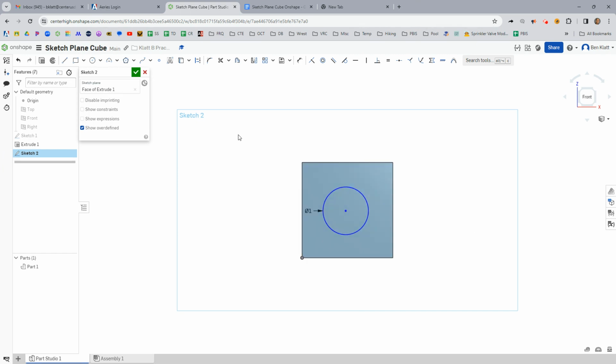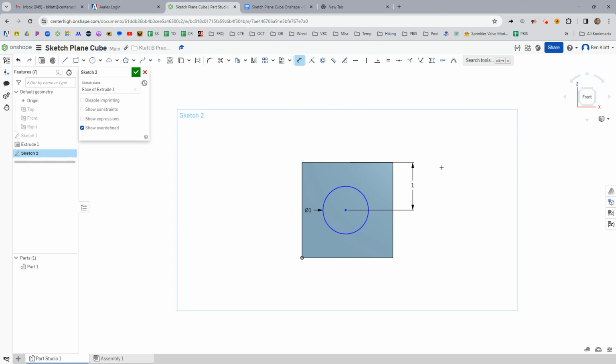Now, remember what the dimension command was? D for dimension. And we're going to dimension from the center point to one of the edges. Okay, you could do a dot, but let's just do that to the edge. Pull out, click. Then we can enter our number and hit enter. Again, if you messed up, hit undo, try it again.